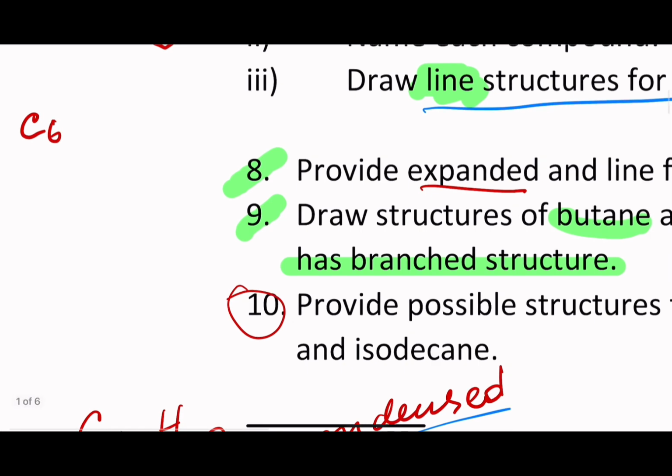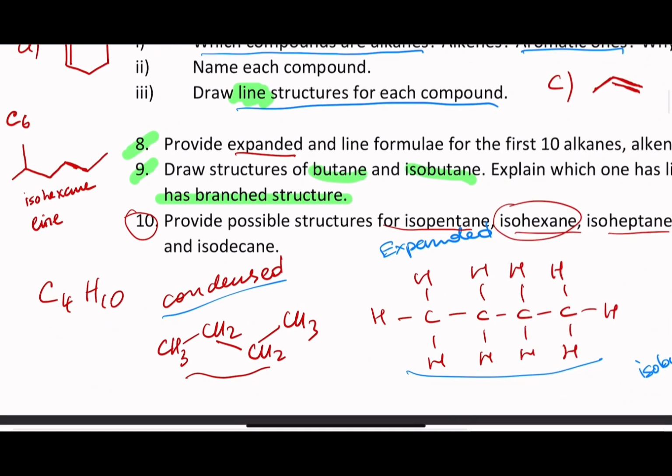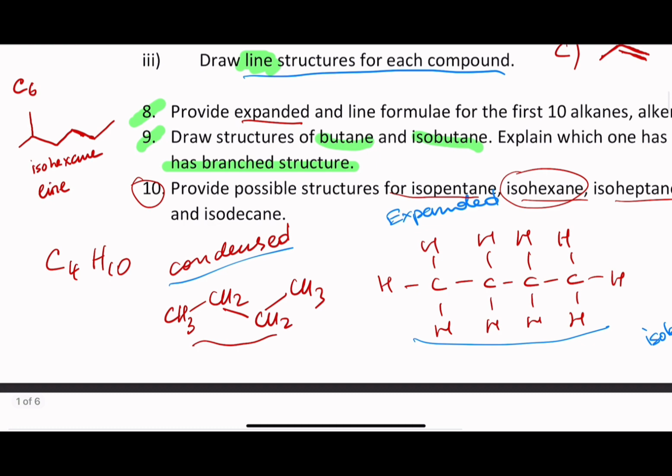So I'm just going to draw 6 like this. Okay, so 1, 2, 3, 4, 5, 6 carbons, right? And then I put 1 methyl group like this. We will cover the methyl group in nomenclature as well. So this is isohexane. This is the line form. Now if you want, you can do condensed, expanded, and all of the good stuff.